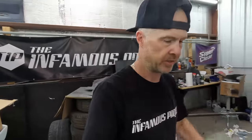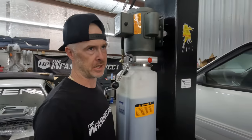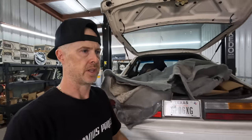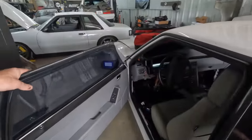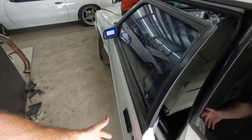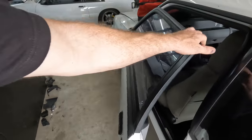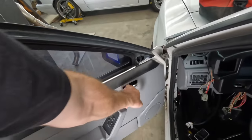So that's going to do the trick for this car. I'm just going to make a quick little list now of a few things that I need. I noticed that the door handle on the inside of the driver's side door, the part of the mechanism, was cracked and wasn't opening the door from the inside, which we didn't even know was a thing because this door wouldn't even really open and close properly the way that it was all jacked up before we fixed it. So I gotta get this handle piece swapped out.